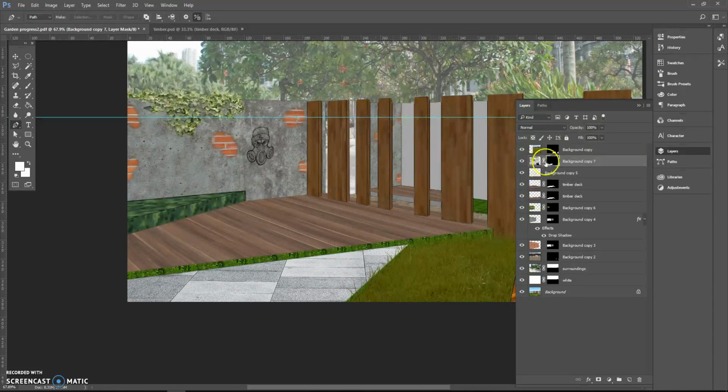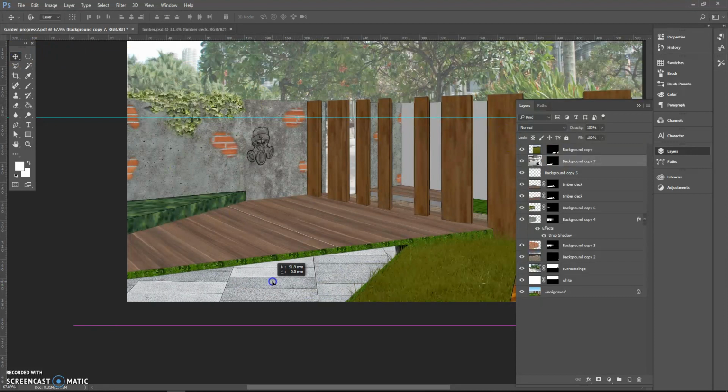Now, as long as I keep my horizon aligned more or less, I can still move around the picture. So I delink the picture from the layer mask, and then I can move around the picture to see if there's any angle that I like better. See, that gives me a bit of variation. There's not that much room to move, but I could, for instance, align the paving to the corner like this. Okay, I'm happy with this. So this concludes the next tutorial for two ways of adding a paving material.